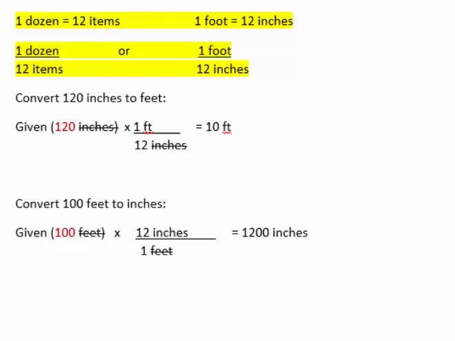It's important to keep in mind that the number and the unit must stay together. In other words, it's not 12 feet over 1 inch or 1 inch over 12 feet. The number and the unit stay paired as they are in the numerator or as they are in the denominator.